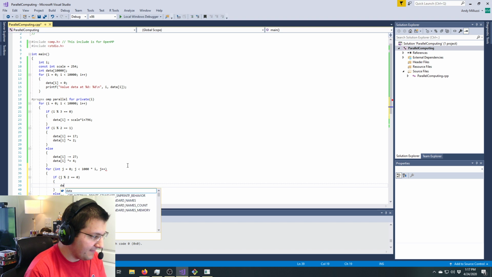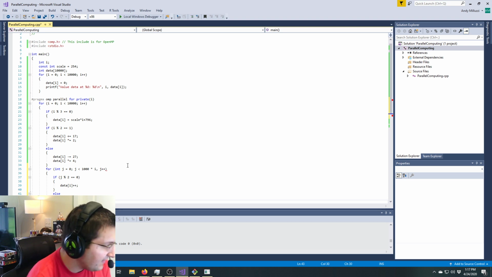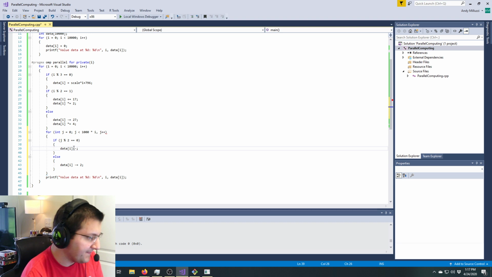And we'll say this is going to be data of I plus plus, data of I minus equals 2. There we go. So I'll make something incrementally larger. Actually, we'll just make them incrementally smaller. There we go. So this is really going to take a long time, conceivably.